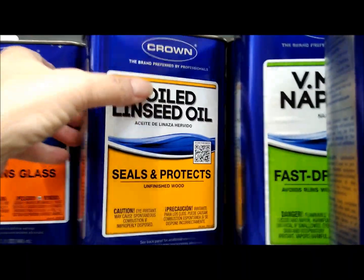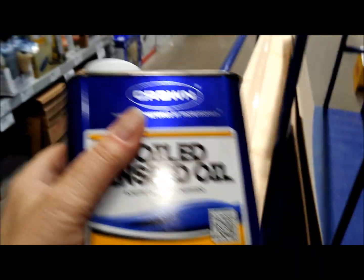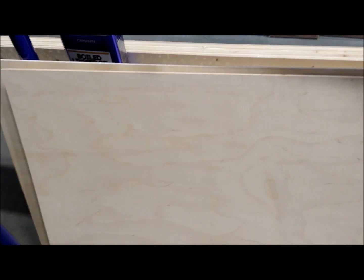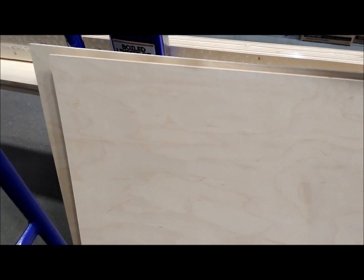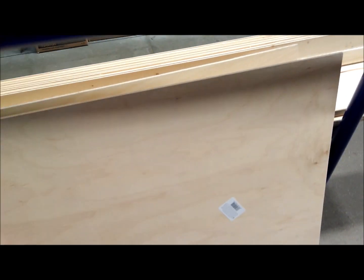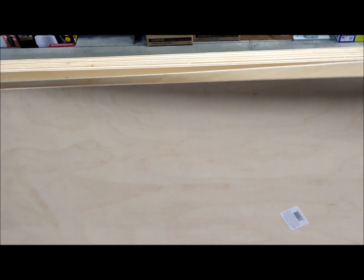Yep, that's what we need right there. I'll rub this on the wood so it seals it and protects it. See, this right here was the big add-on. It's almost $30 for those two pieces. But when you see what we're going to do, it's a really cool idea to me. And it's going to be very useful. So, without this, the whole pantry shelf build would have been much, much cheaper. These two pieces are costing about as much as the whole unit.